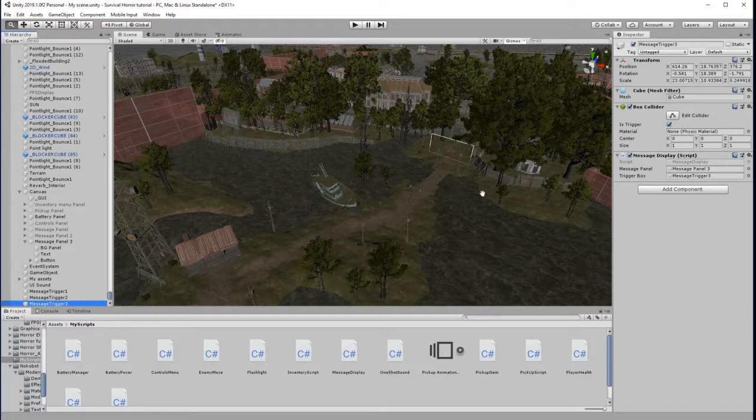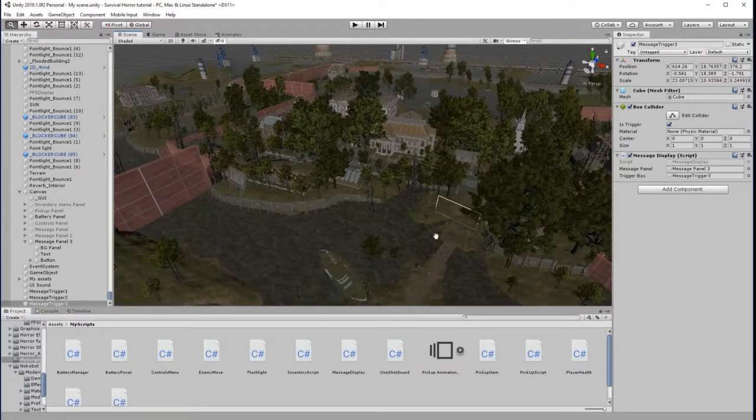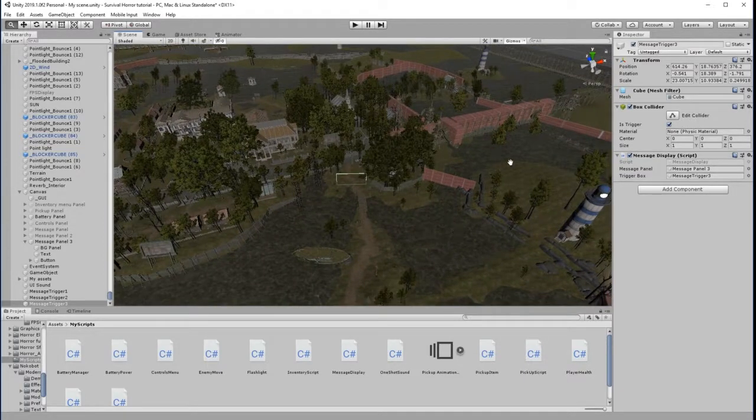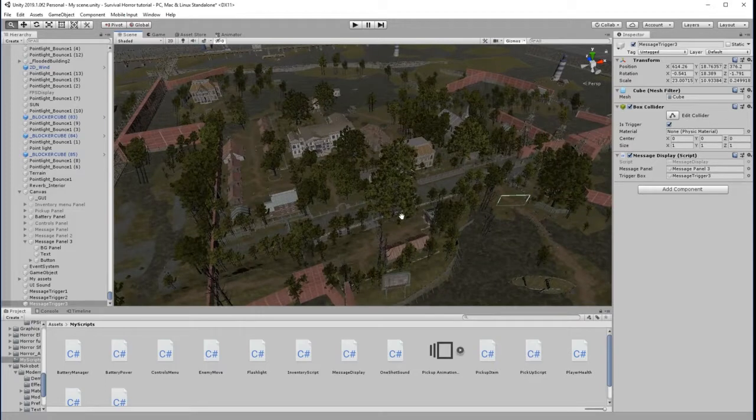Great. Okay, so if you want, you can add extra messages around your scene. If you want to leave different messages for the player depending on what you want to convey, do so. For example, if there is a room where you feel that the girlfriend could be kept locked away, you might want to put a message in front of that particular door that says, you know, this door is locked, you need to find the key. I think one of the enemies has the key, something like that.